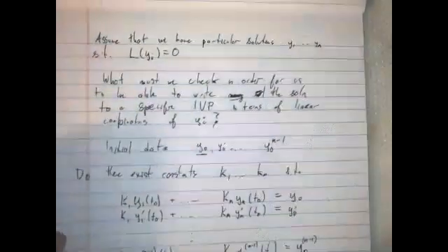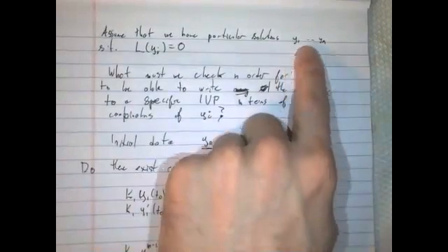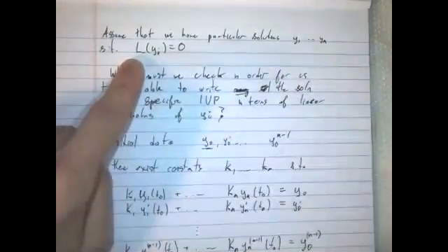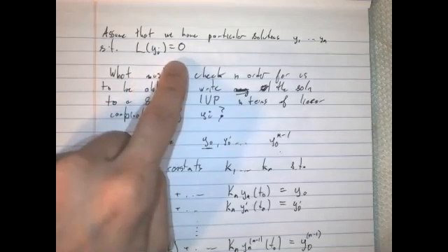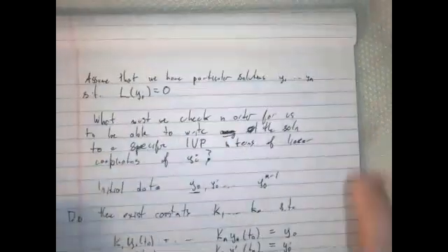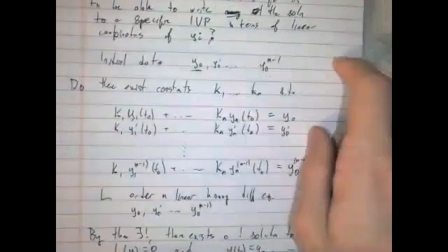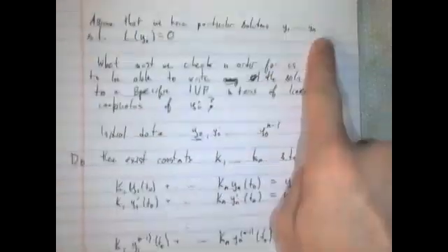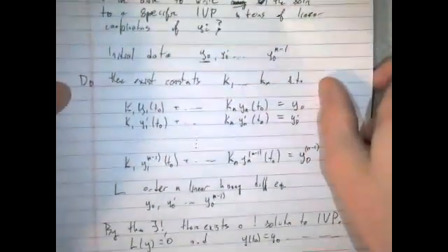So now the question becomes, let's say separately from all this, I have somehow managed to find n solutions to this differential equation, namely L of yi is equal to 0. My question is, can I write this y in terms of a linear combination of these yi's? Can I write this y in terms of these ones? I can't fit them both on the page.